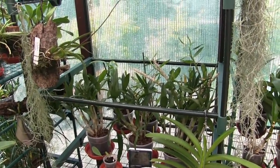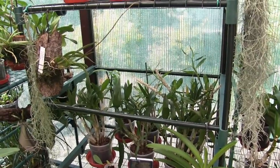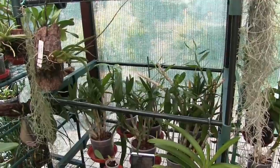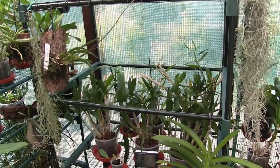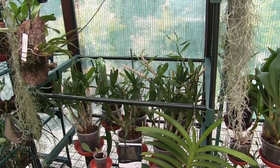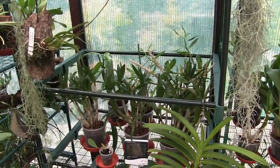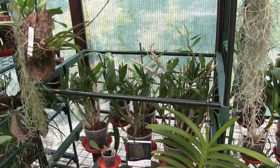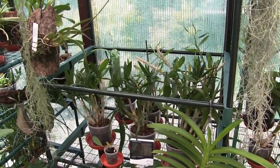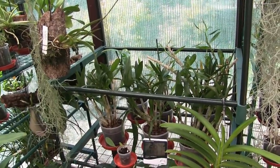Now, where they come from, there's no such thing. A lot of these are tropical orchids. There is no autumn, there is no spring. Strictly speaking, there isn't a summer or a winter. They'll have a wet season and a dry season, but they won't have the seasonal variations that we get in the UK and other parts of the world. You know where you live, you know what it's like. Okay, so the plants will be thinking about slowing down.